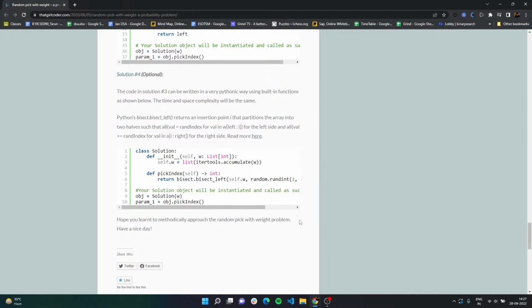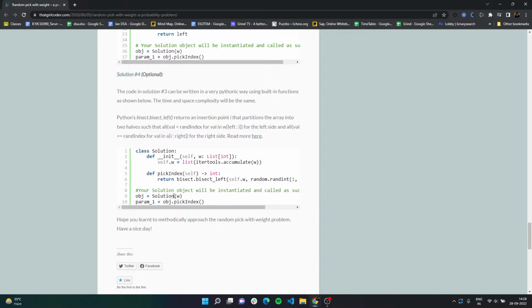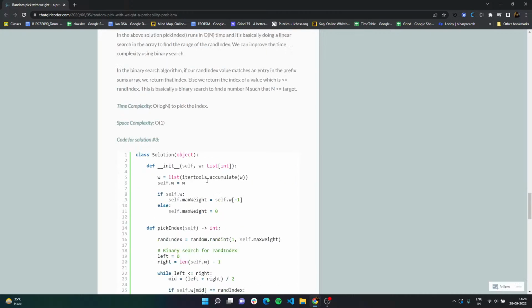Random pick with weight. If you have weight, then you can create self.w, then whatever random number you found, return something like that.